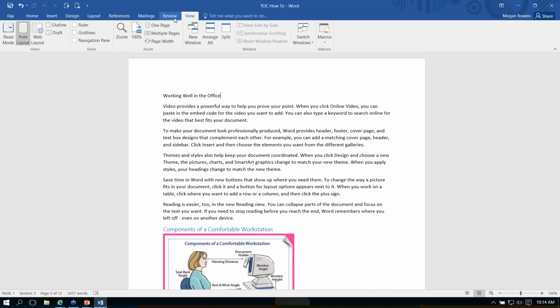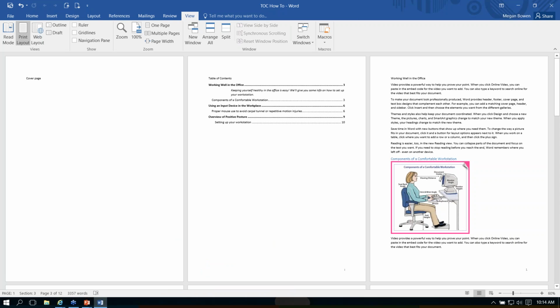So now the key to this is if we were going to print this out, we would have no page numbers on the cover page, but electronically, this is page 0. Table of contents is going to have the lowercase Roman numeral, page I, and the body of our document actually starts our page numbers at 1.